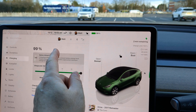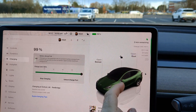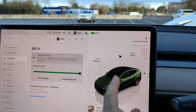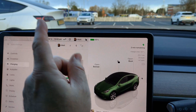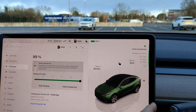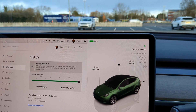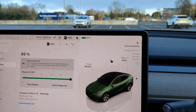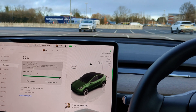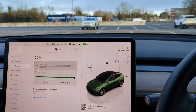We're at 99% state of charge and it's still saying two minutes remaining — but it's still pulling 11 kilowatt even at 99%. That's still 42 miles per hour of range added, and we've added 47 kilowatt hours of energy into the battery so far. In that time, four other Teslas have pulled in after me, charged up, and left because they aren't doing this 100% charge.